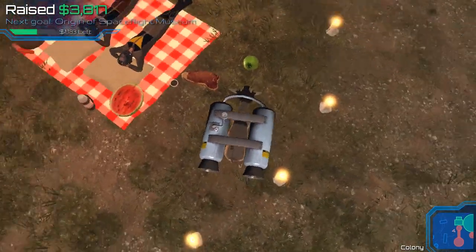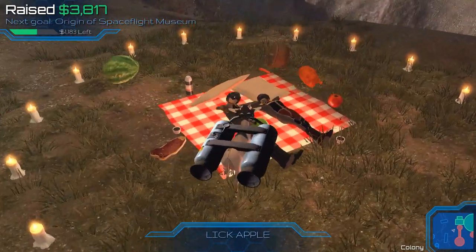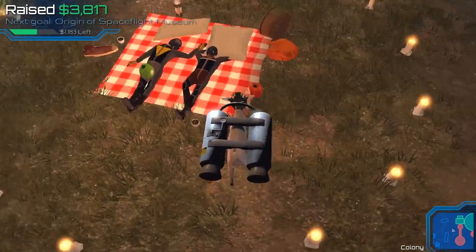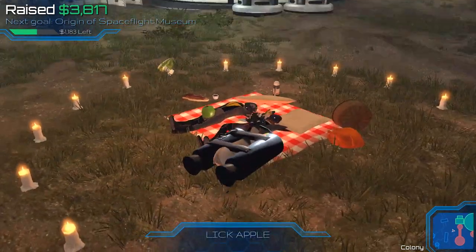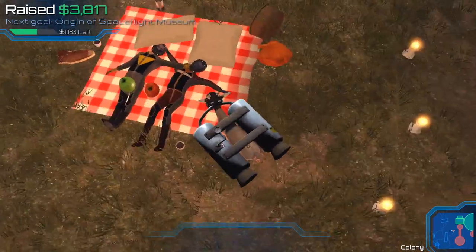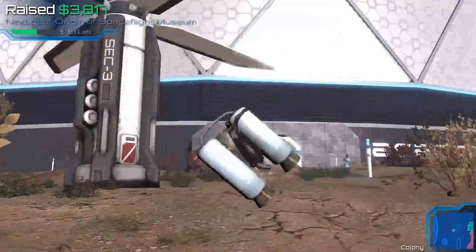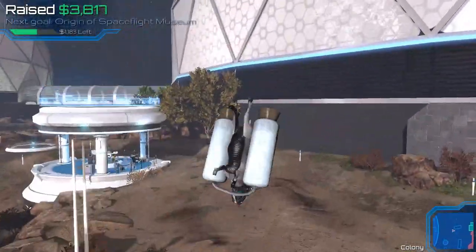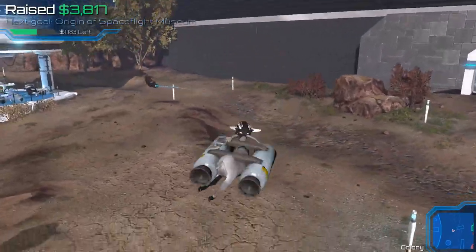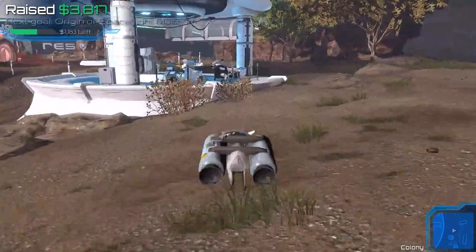Hello? Hello? I brought you an apple. Why is that apple as large as their heads? And here's a turkey. What is going on here? I don't think I can. No, the blades aren't actually blades. Ooh, hello there. Come back here. Hey, can I get my own?